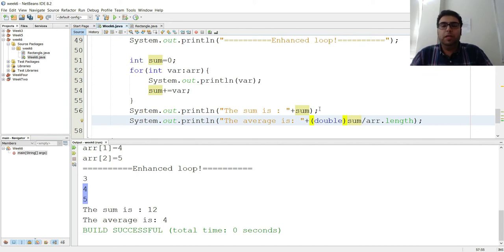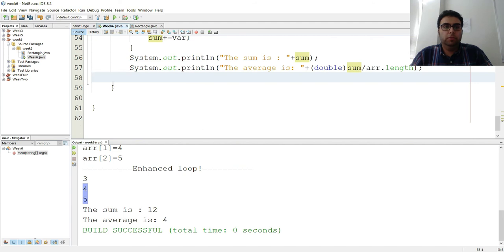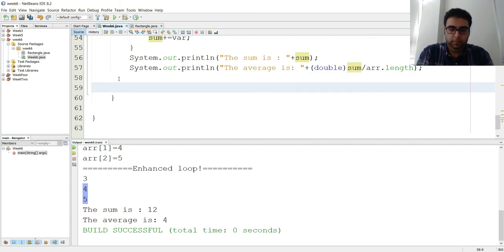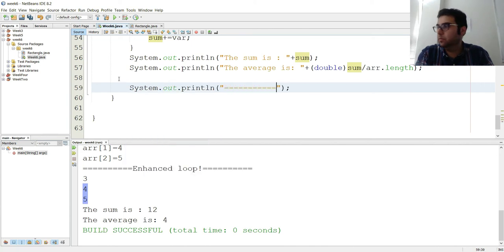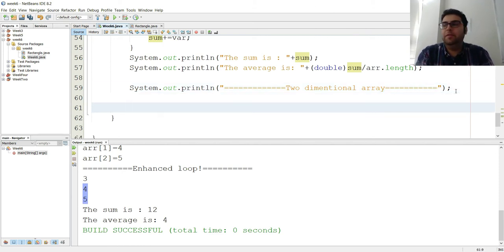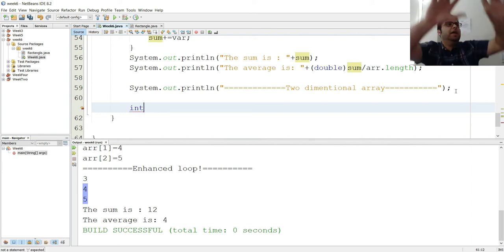Your array can have more than one dimension, right? 2-dimensional. Let's do that. All right. So what does that even mean? You can think of it as a board. Let's say like a chessboard. You can have those cells. So you have X and Y, row or column, and there's a location of each.